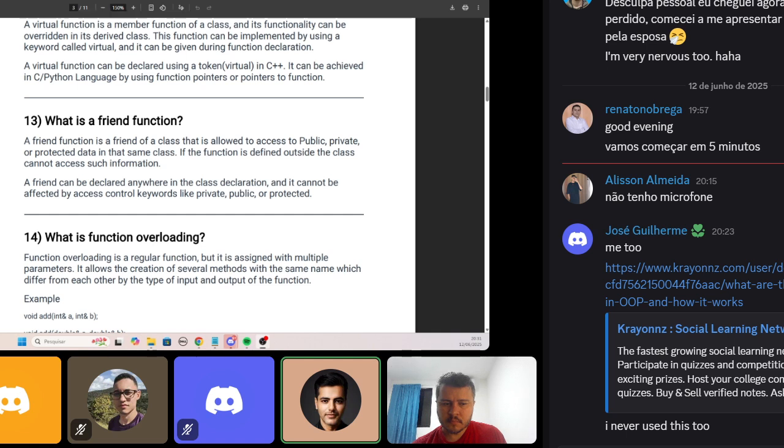If the function is defined outside of the class, it cannot access such information. A friend can be declared anywhere in the class declaration, and it cannot be affected by access control keywords like private, public, or protected. Okay.